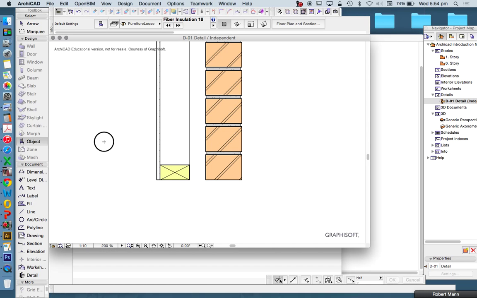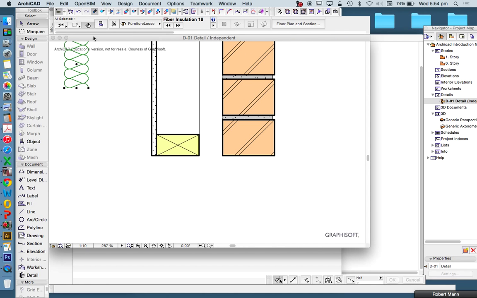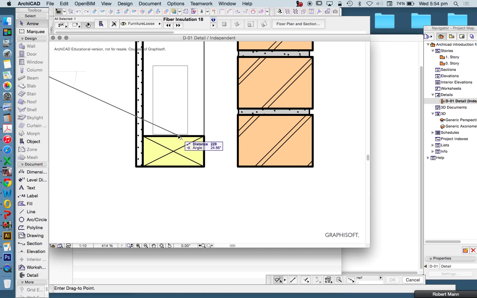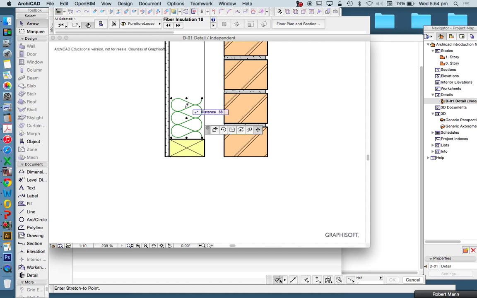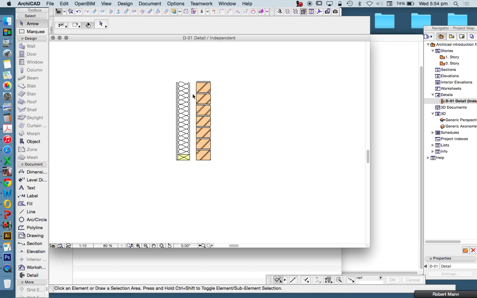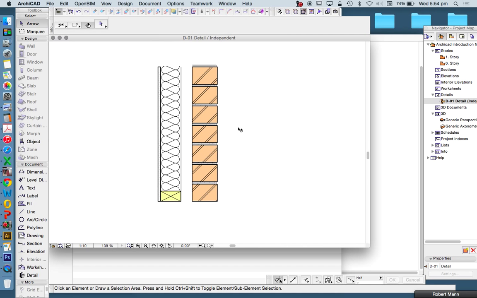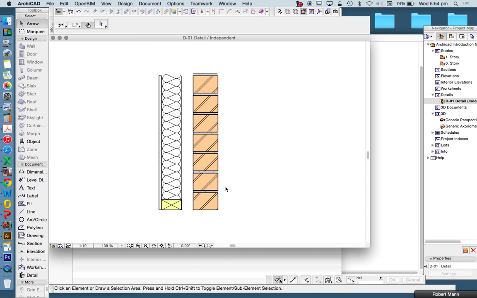I like this insulation. It's quite quick and easy to use. This is an object, so we have to rotate it. We can stretch it. There's also a fill tool that does insulation now, but I still personally prefer this one. We can increase the size of it. There we go, and we need a bit more detail. But in essence, this is drafting. This is drafting not just with lines, but using fills. And so this is another thing that Archicad can do with 2D technology.